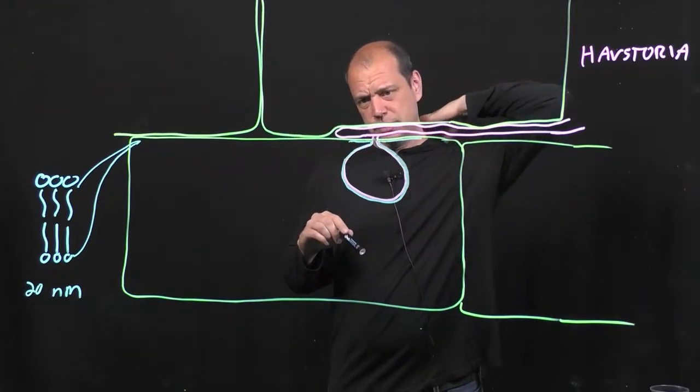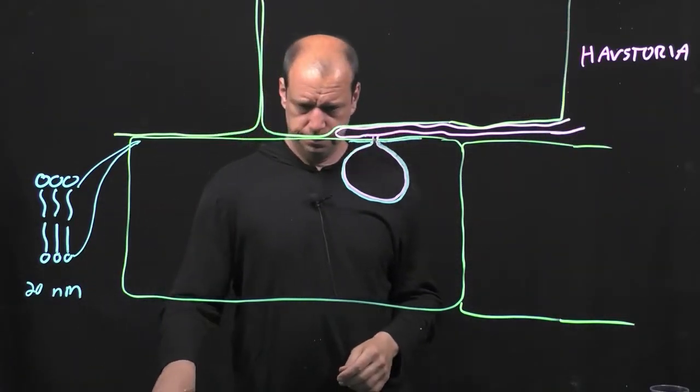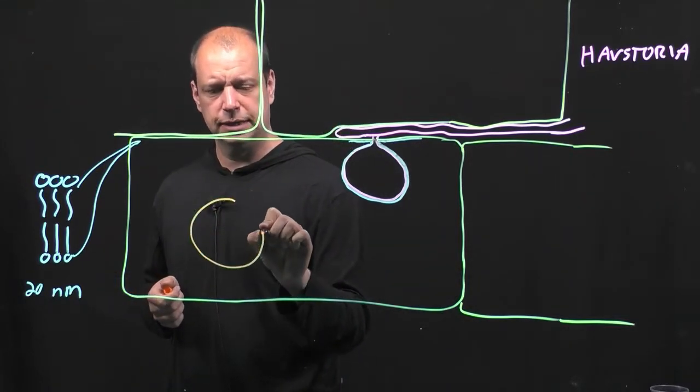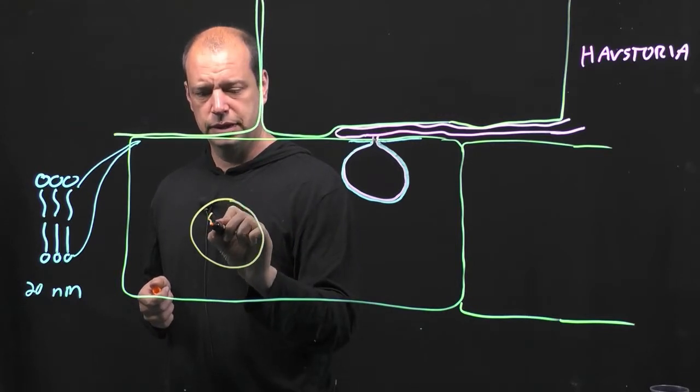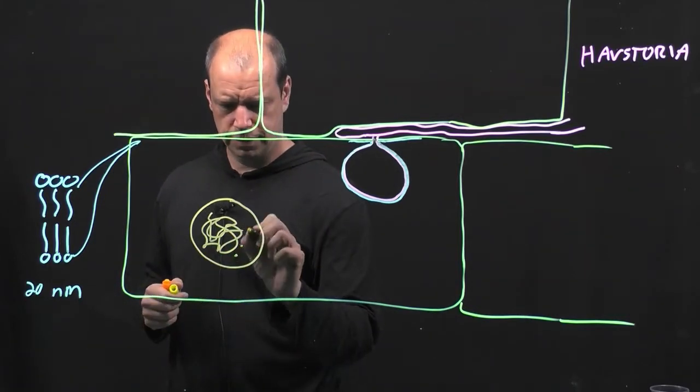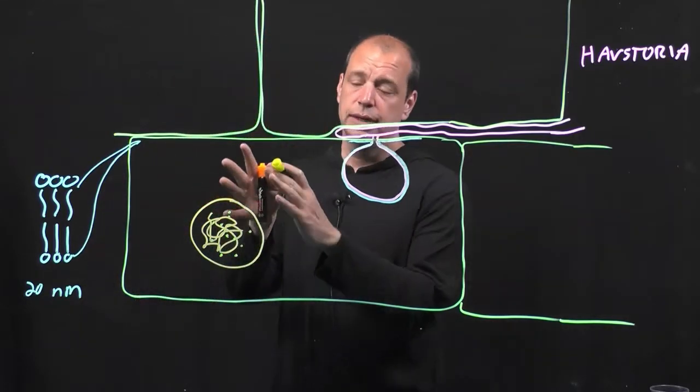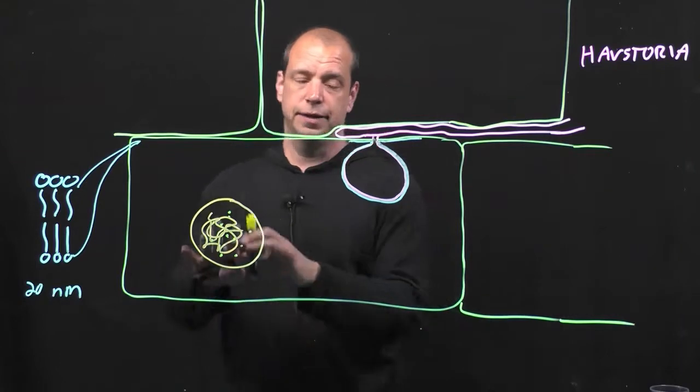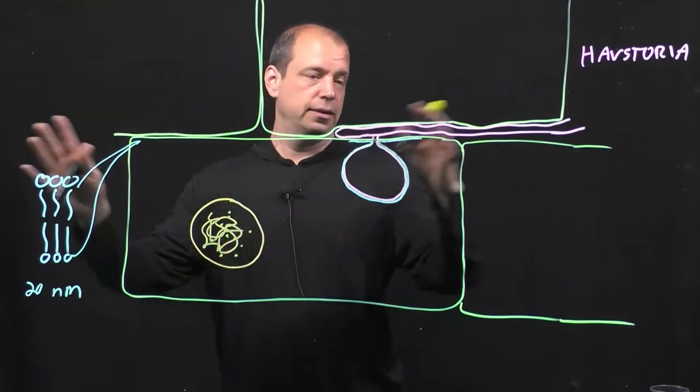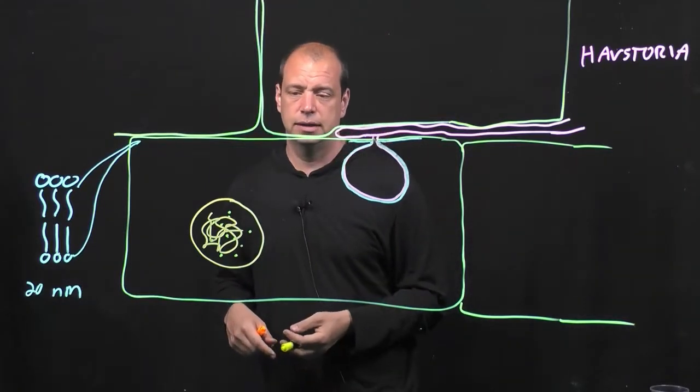And so, at this point, or before this point, several things are happening. One is that the plant has a nucleus, which has chromosomes which are all jumbled up, made of genes, and then there's a large number of proteins that are affecting the way that those genes are being transcribed. And that affects how the cell reacts to its environment, and this multiplied millions of times determines the behavior of the plant as an organism.